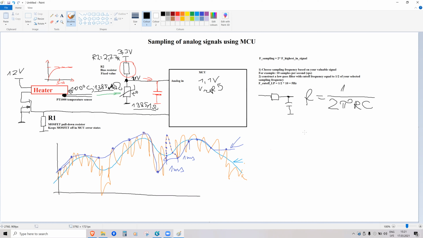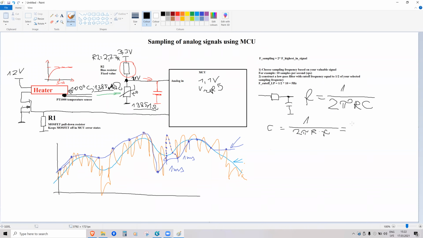And now let's calculate the capacitor value if we would use only the top resistor for the resistance of the low pass filter. From basic algebra, we can calculate that, for example, C is equal to, let's see, I just put C there and f in the bottom. So it will be 1 divided by 2 pi R frequency.